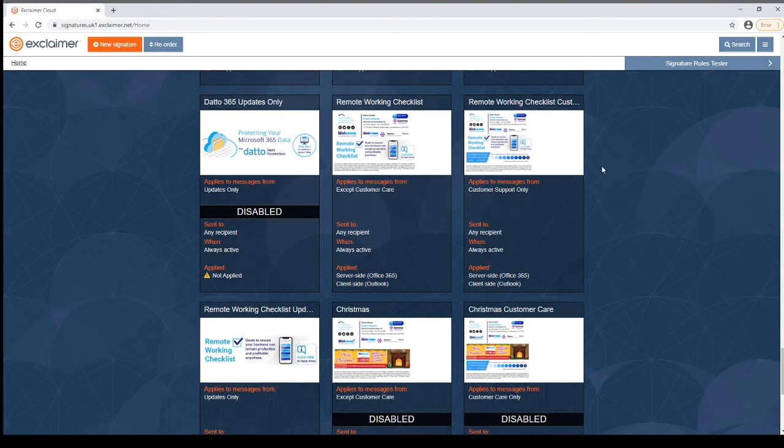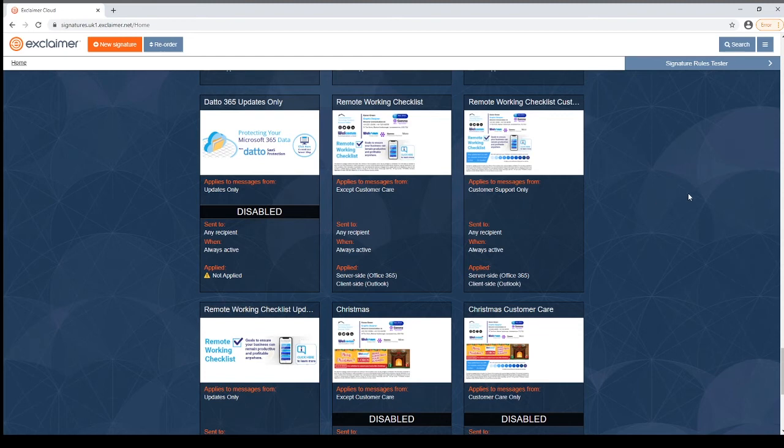The great thing about these signatures is you can put any content you want in the footer. And one of the things that we've done is to put our customer care surveys in our email footer. So whenever one of our customer care team sends an email, this survey link will be built into the email with a nice visual graphic. If the customer wants to give us feedback, they can just click that graphic. Instantly, they're taken to our feedback, which completely removes any of the previous maintenance we had to do, any of the individual emails we had to send, just to make it an overall more fluid experience for the customer.